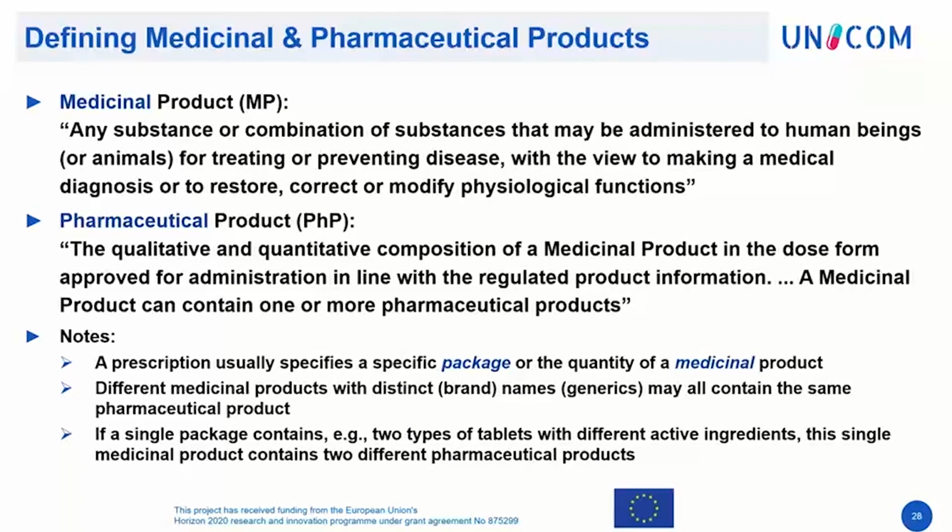And the notes are here important to understand this. A prescription by a doctor usually specifies a package and or the quantity of a medicinal product. In many countries, still by naming the brand name of a medicinal product. But different medicinal products, and companies have sometimes totally different names for the same product in different countries, may all contain the same pharmaceutical product.